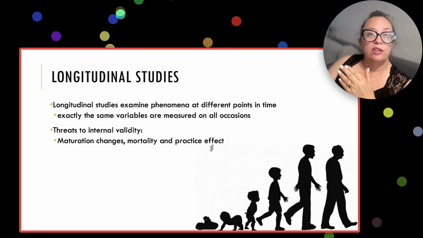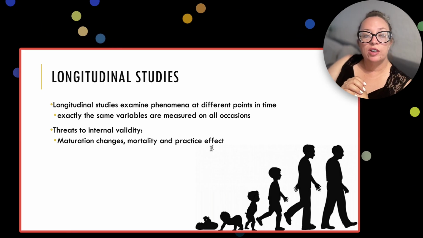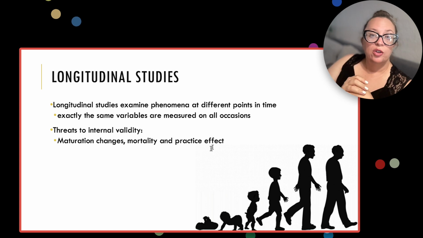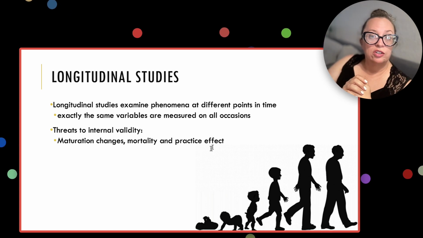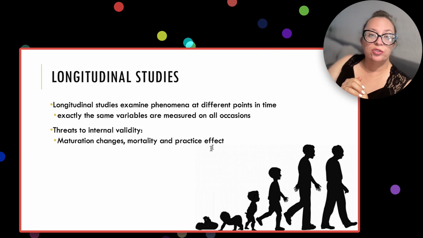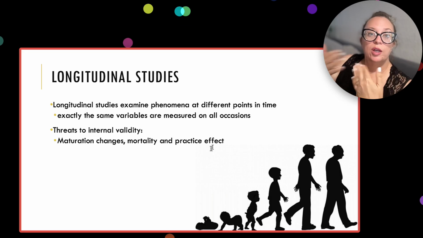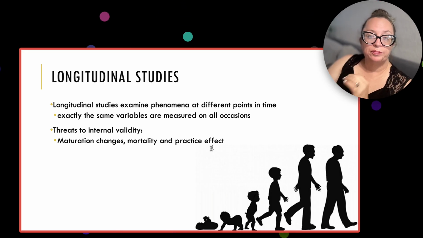People might move away from where the study is being conducted. And unfortunately, we have even death as an issue in longitudinal studies, mortality. We can lose people to this, especially if we're looking at disorders that generally occur later in life. We have natural maturation changes, so your baselines aren't always going to be completely indicative of your past performance because we do change over time.